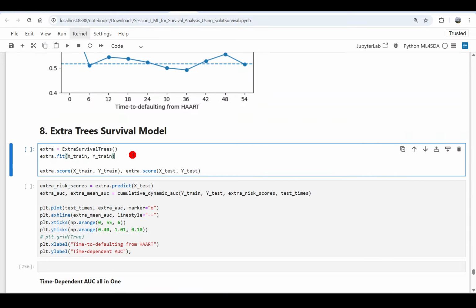And lastly, we can also fit the extra tree survival model. Extra survival trees is instantiated here, and then we fit the model and get the training and testing performance.